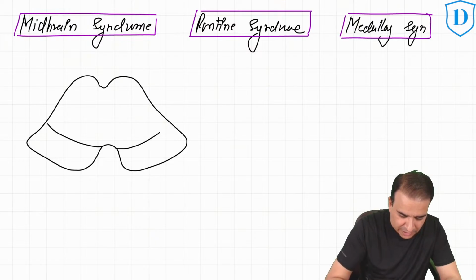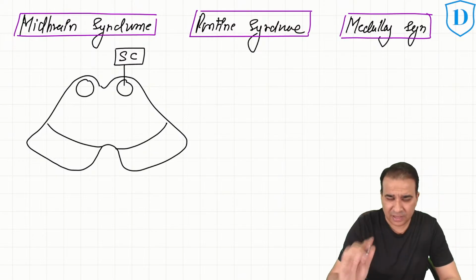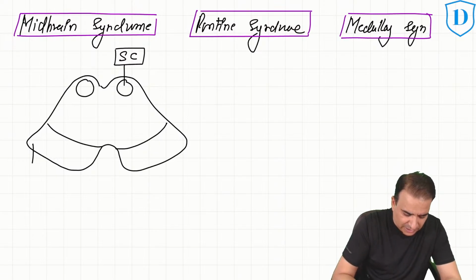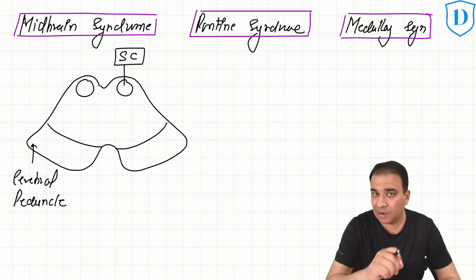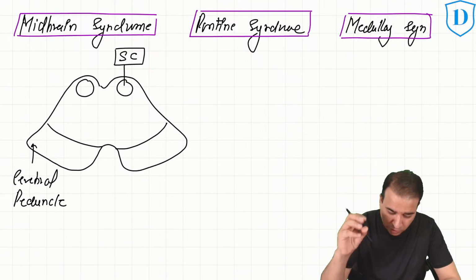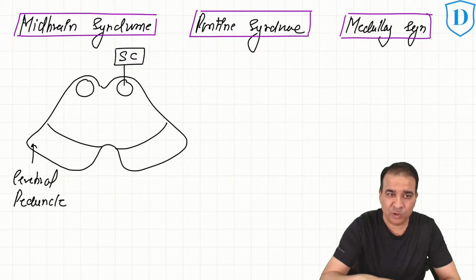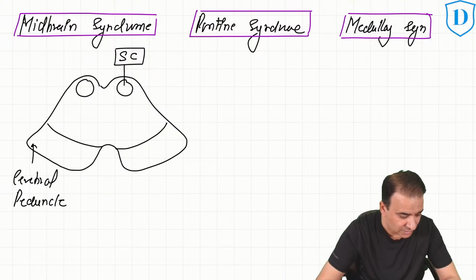There is the substantia nigra. Let's say that's a colliculus. In the midbrain section, on the dorsal side you will see the superior colliculus and inferior colliculus. Let's say I'm putting a superior colliculus there, and this area here is the cerebral peduncle. Although it is a part of the midbrain, we call it cerebral peduncle because all the descending tracts of the cerebrum are here only. Corticospinal tract, corticonuclear tract, everything is here. So the name is cerebral peduncle.